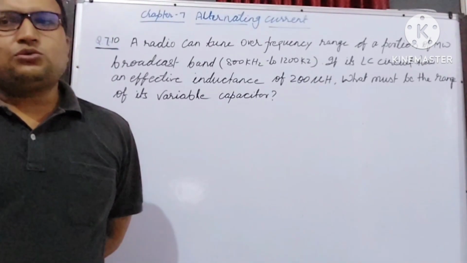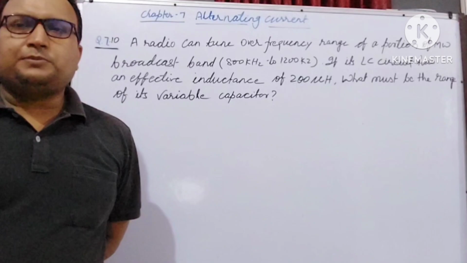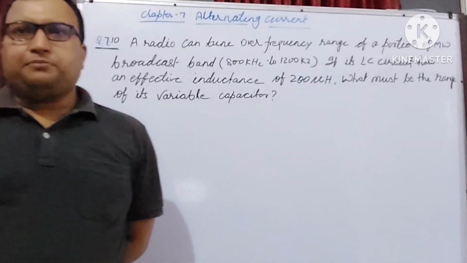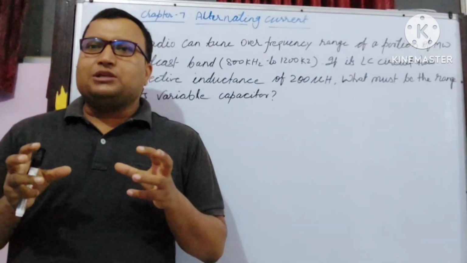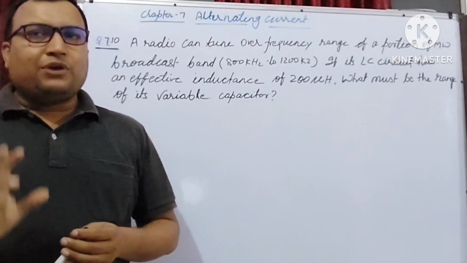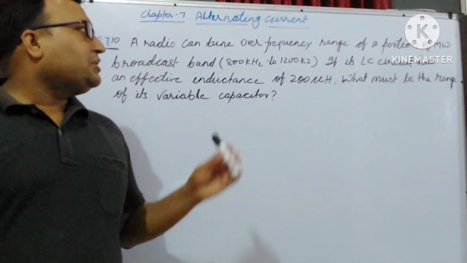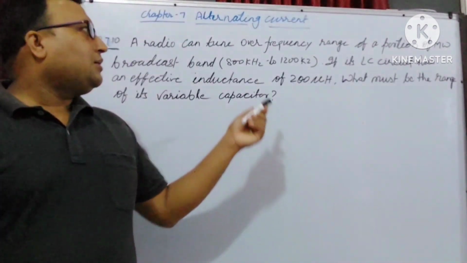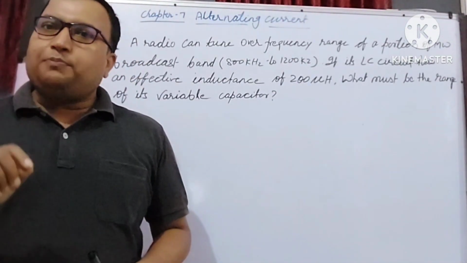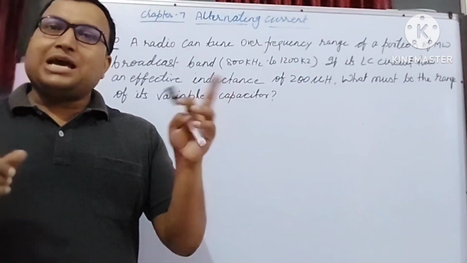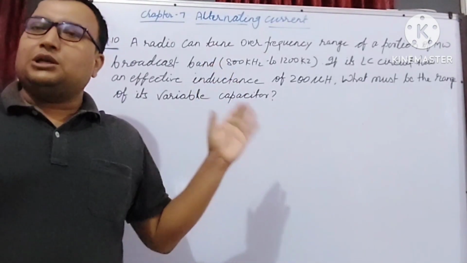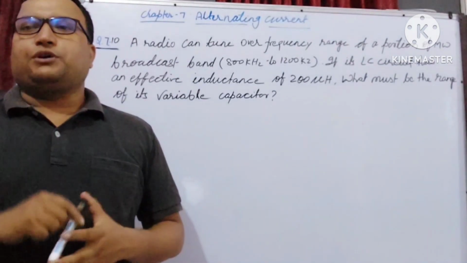Any radio is listened to because of the resonance phenomenon. Suppose the broadcasting company is throwing a range of frequency into the air, and that range of frequency matches with the frequency of any radio or LC circuit. Then you hear the sound, and this is only possible when that frequency and this frequency are equal to each other. So you can say that this question is related to the phenomenon of natural frequency.